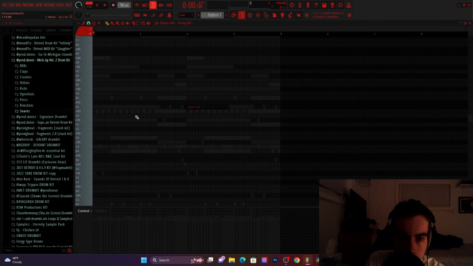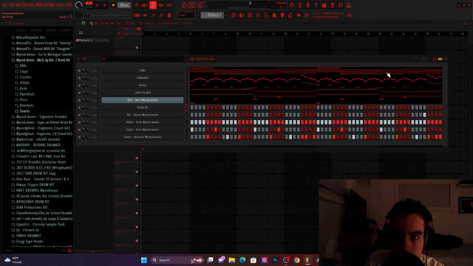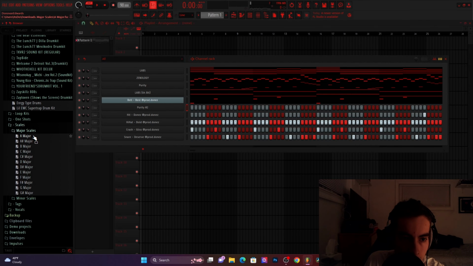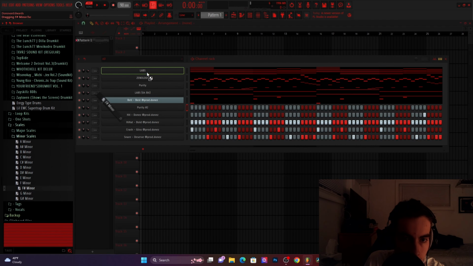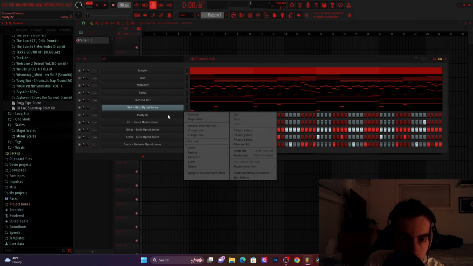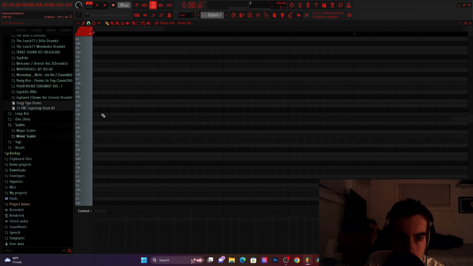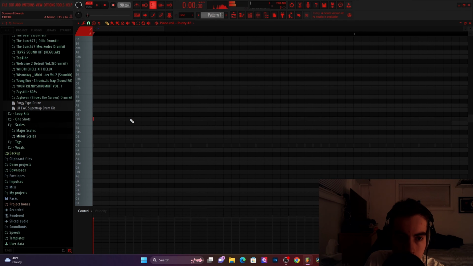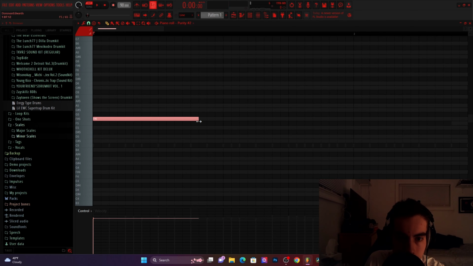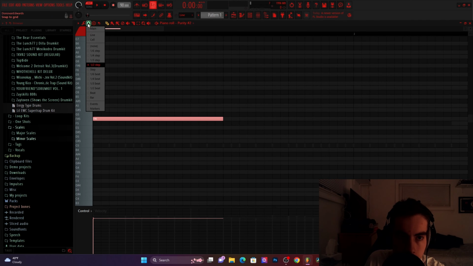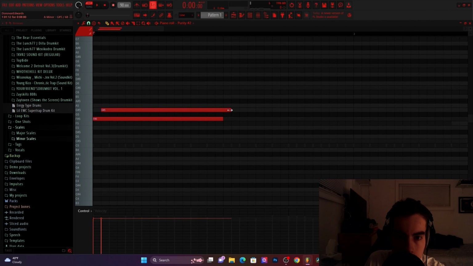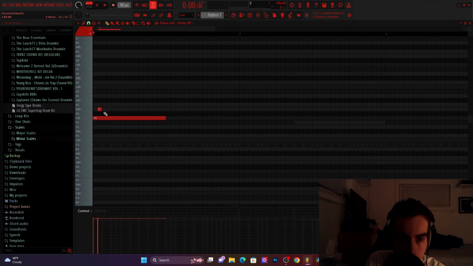And what I'm going to do is throw my scale back in. I'm gonna go to minor scales. I'm gonna do F sharp minor because that's what we're in. I'm just gonna make a pattern following the scale. And what you could do right here is I'm gonna go into half step even though it's already in there, and I'm gonna add these little slides as the lead comes in, where it makes it wobbly almost, kind of like a mod wheel.